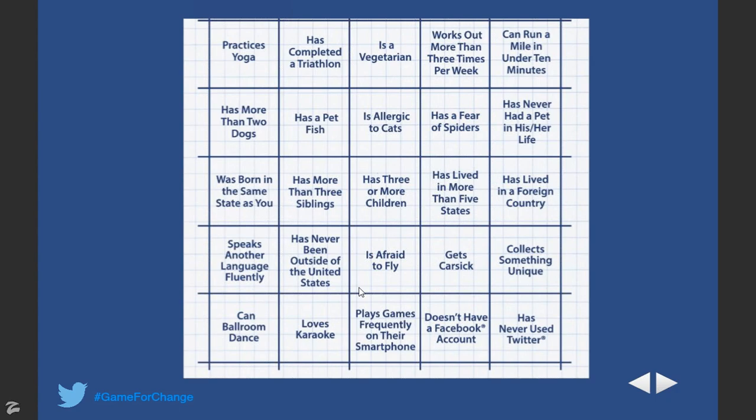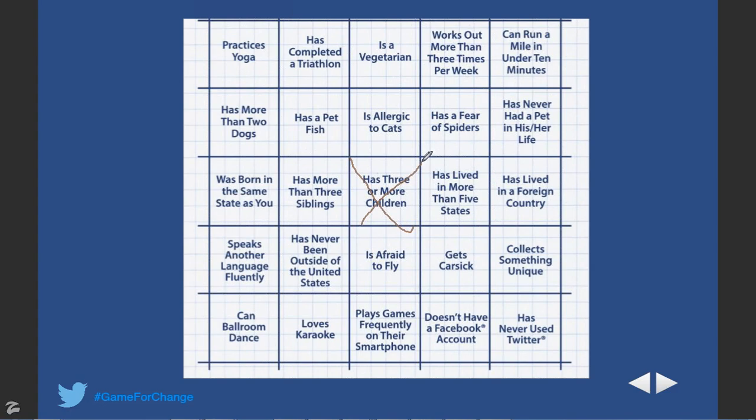So to get started, I would like to play a little game, if you will. On your screen right now, this should look a little bit familiar. This is a bingo card, and it has some pretty unusual squares. And to get bingo, as we know, five of the squares must be completed, across, down, or diagonal. Don't start yet, but I want you to look at the questions that you see on screen. And in the chat window that we have available to us, you're going to type in whether or not you can mark off one of these squares that you see on there.